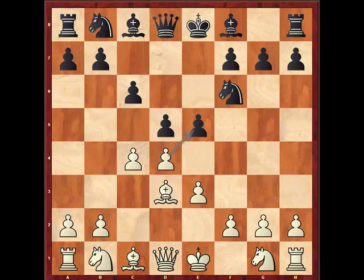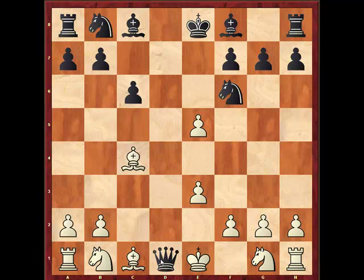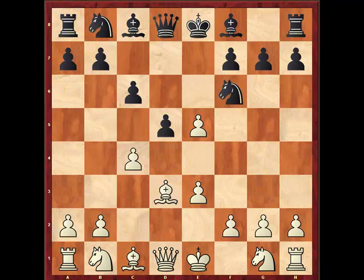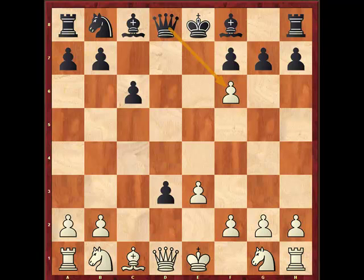Here, if the pawn on e5 is taken, then d takes c4 is good for black, either giving up the queen and allowing knight g4. So if, for example, bishop takes the pawn on c4, then simply queen takes d1 and knight g4, well and truly getting the threat on f2, as well as getting the pawn on e5 back with a perfectly fine position. And alternatively, after you take on c4, if you take on f6, then you can simply take on d3, and that looks perfectly fine for black as well, with a big pawn on d3 that's going to cause some potential problems later in the game.